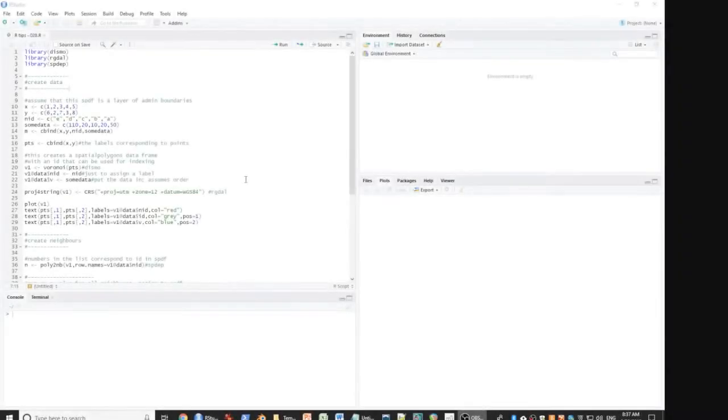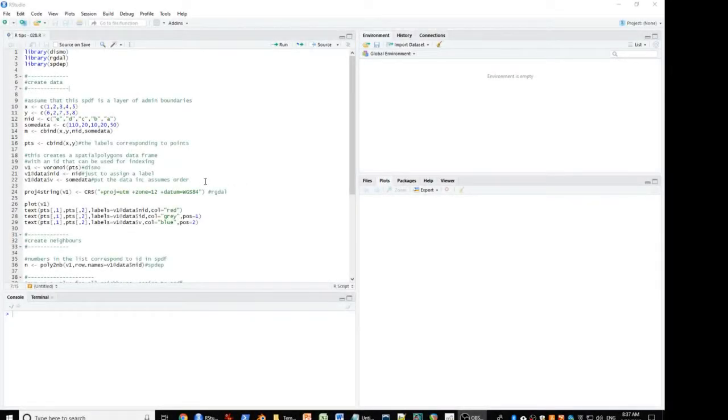Hi everybody. I'm going to show an example of how we can use information contained within spatial data frames to do a little bit of data processing within the spatial data frames. And I'll try to help you understand what I'm going to do just with a general problem.